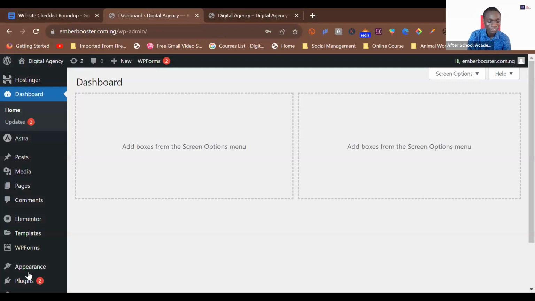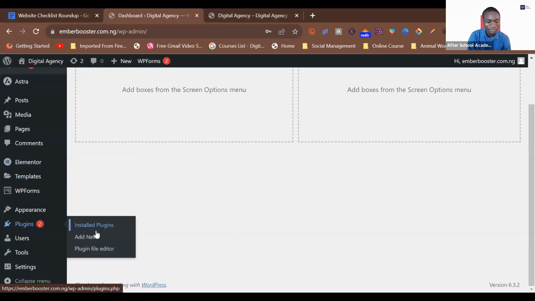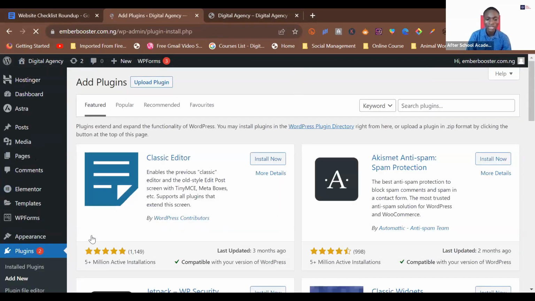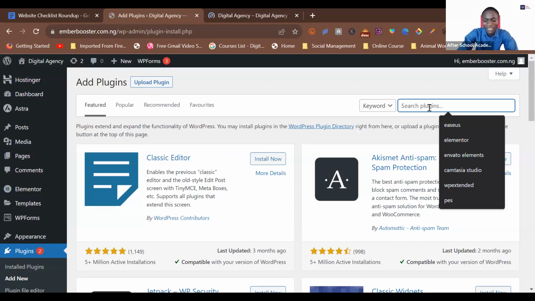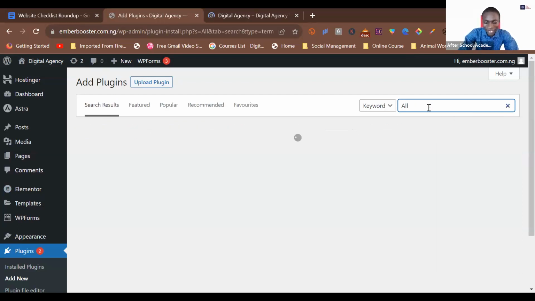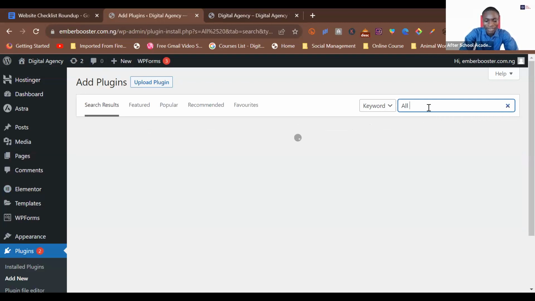So now to set up the search engine optimization for our website, go to plugins and click on add new. So we want to install the plugin that we are going to use for our search engine optimization. Okay, so let's search for all-in-one SEO. There are a lot of SEO plugins that you can make use of.